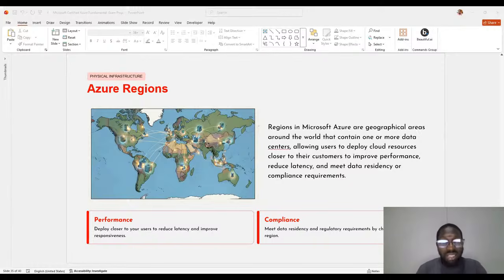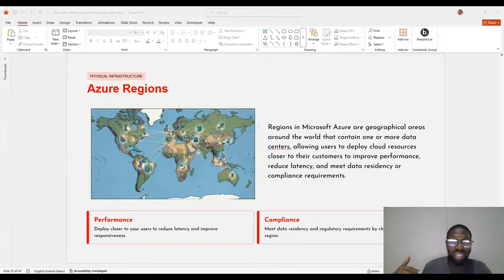Right. So each region is independent. For example, a data center in a region is independent of another data center in another region, but they are connected together. Each region is independent, but also they are connected. So an organization can choose one region to run their application, or multiple regions to run their application in order to improve availability and to ensure a global audience. So Azure regions are like strategically placed hubs around the world.